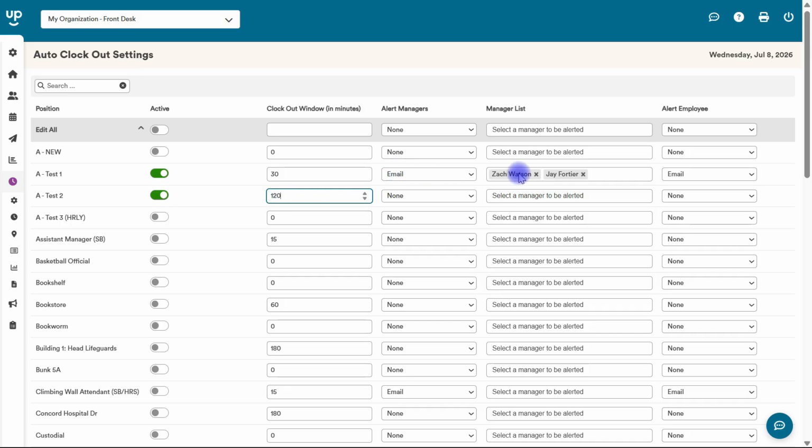And you can set it up to email certain managers for each position and notify the employee that they were auto clocked out, right? Everyone's in the loop that this happened. That way, in case the employee did stay until 7:15 and they forgot to clock out and you can verify that, then a manager can go in and change their time from 7 to 7:15 and make sure they get paid appropriately. But this is a crucial tool to just kind of keeping everybody on track and making sure that folks forget to clock out. There isn't a big manual reconciliation process from there.